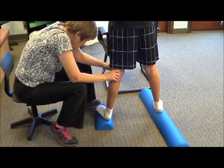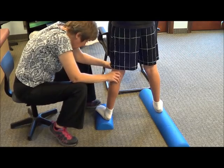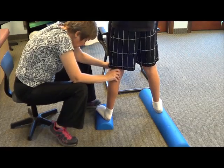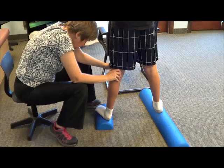If you have balance in the rotation of the pelvis, you should be able to kick in absolutely any position, by the way. So I can kick my knee, butt, to kick it on.